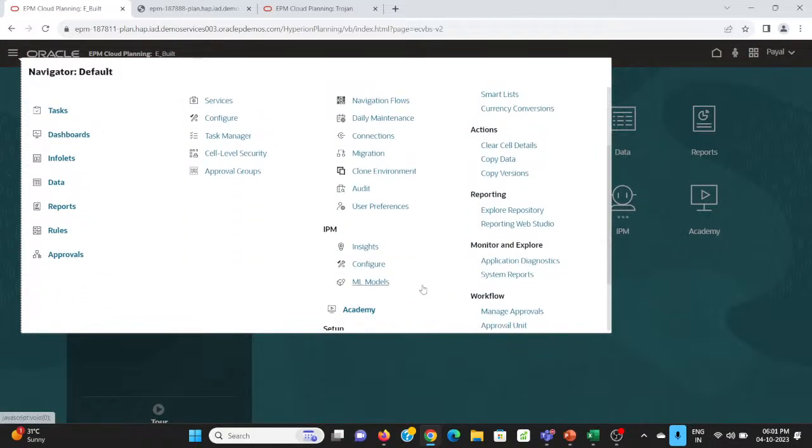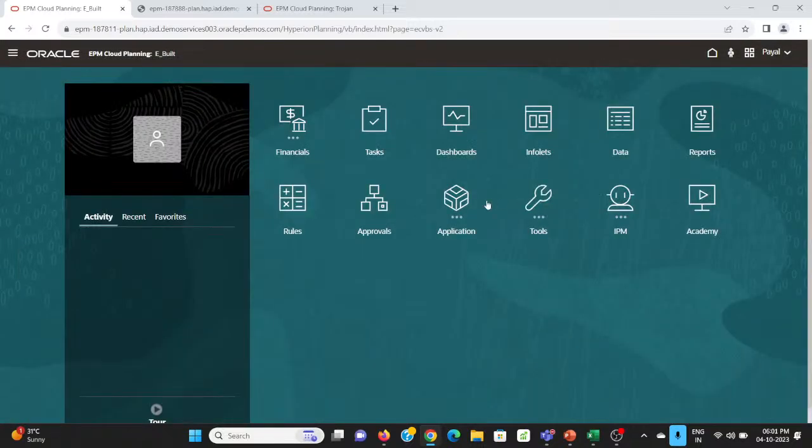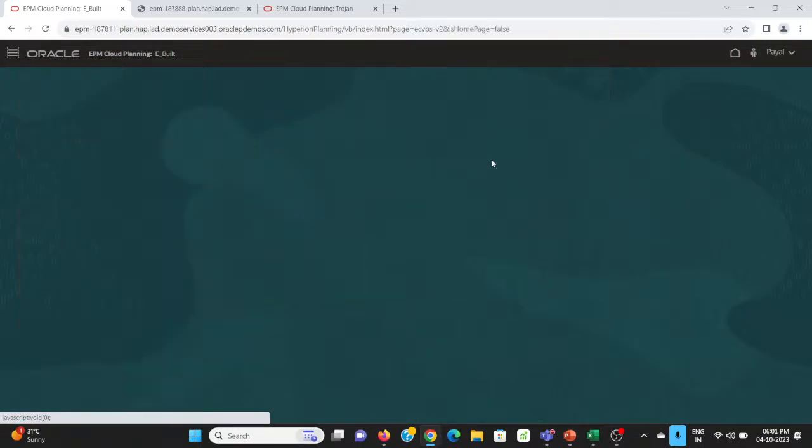So here I created two drivers. Now let's create a form.